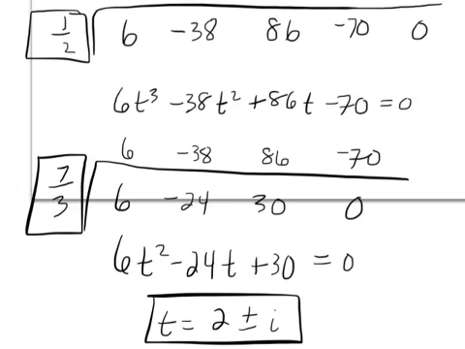So again, this problem says determine when the particle is at rest. The particle is at rest during this time, or at this time, and at this time. Well, this time really doesn't matter. So for the sake of our problem, we can get rid of it, because the particle cannot be at rest during the imaginary times. But again, the other 2 roots that are imaginary, they still show up as roots of the equation, but there's only 2 real solutions to this problem, and they are 1/2 second and 7/3 second.